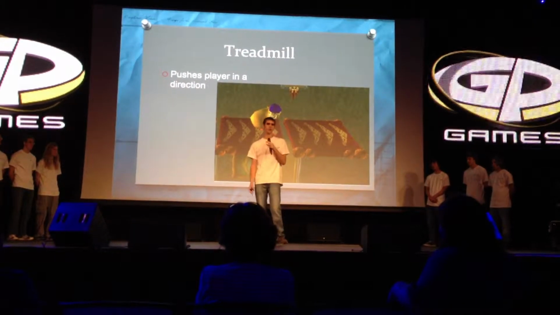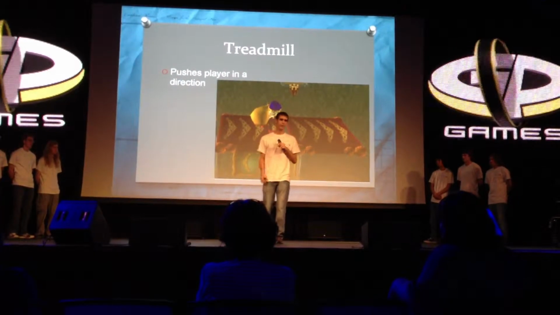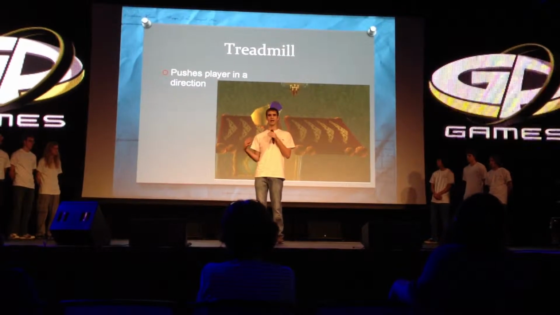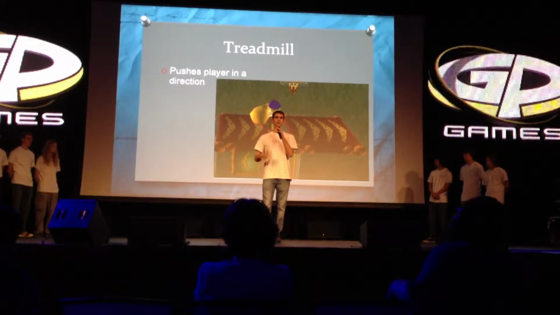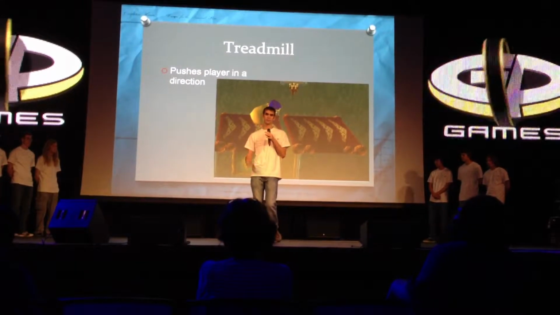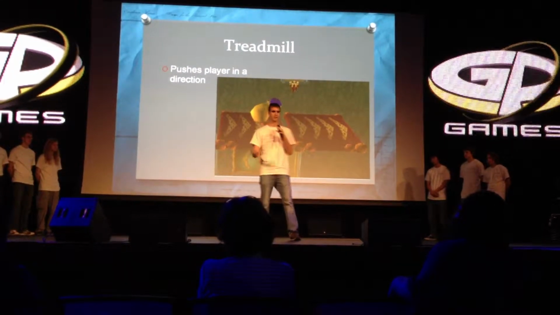Now, we have our treadmill. Treadmills don't really damage you. Basically, what they're used for is to either aid or hinder the player. Now, if you're going against treadmills, you'll be slowed down. If you're going with treadmills, you'll be sped up. You can even use that speed to assist in your jump.